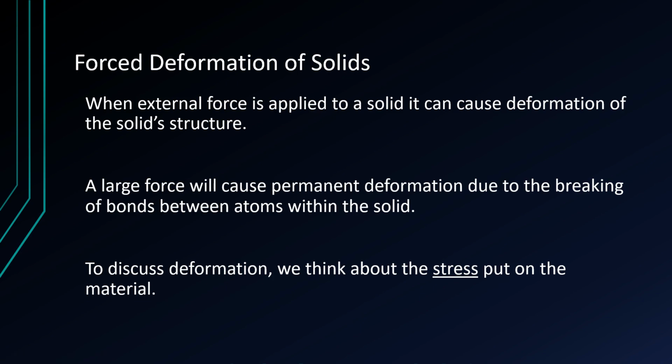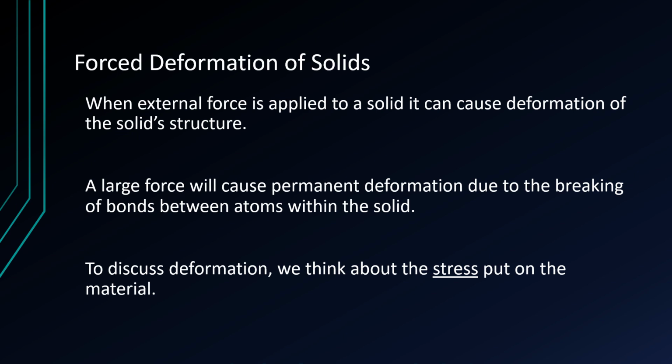We have not looked at the deformation of our solid objects, but whenever an external force is applied to a solid, it can cause deformation of the solid structure. We kind of mentioned deformation a little bit whenever we were talking about momentum and inelastic collisions, how sometimes the energy can be transferred into deformation. So we're going to look at specific types of deformation.